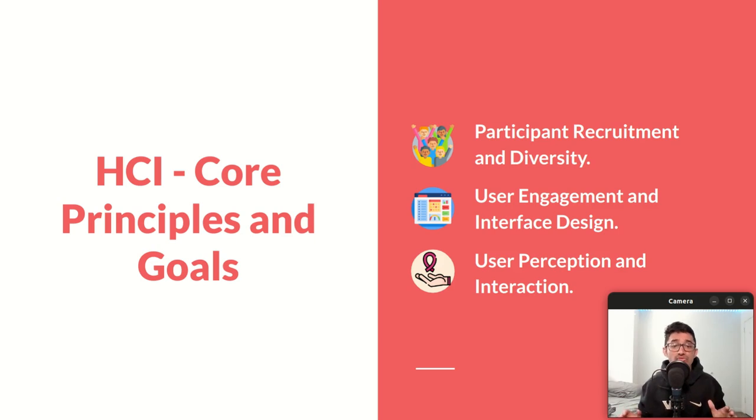UI should be very straightforward for your participants unless you want to intentionally make it a dependent variable of your research. This allows the participants to follow a very structured participation journey with clear steps and it enhances the overall experience interacting digitally, which is fundamental in HCI. The next being understanding the user's perception and interaction. We focused on understanding the user's perception for privacy policies in our research. Now, this directly ties back to the HCI's goal of studying how users interact and comprehend the digital content.